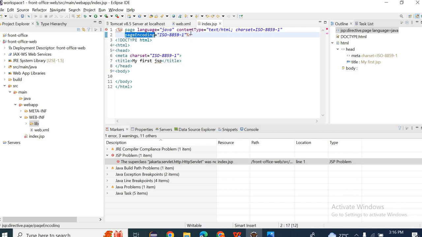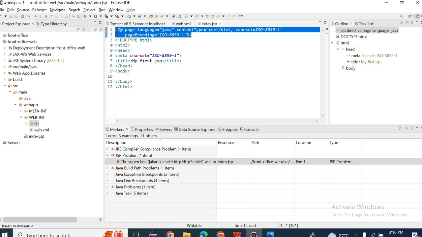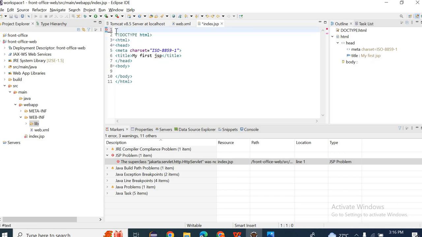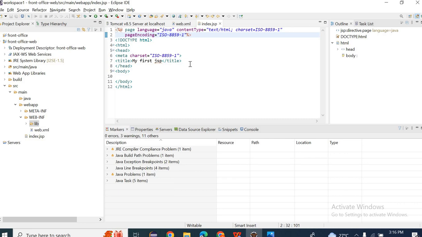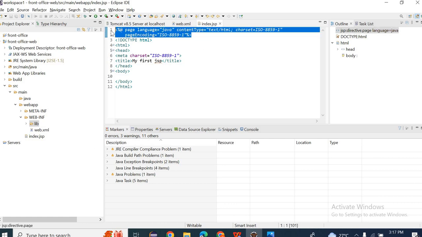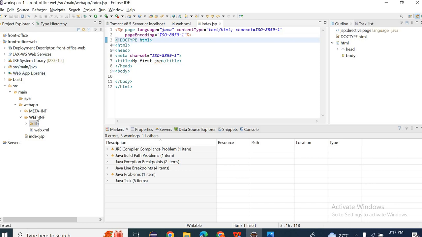This has to be saved, and now it is gone, I think. Okay, now it is gone.